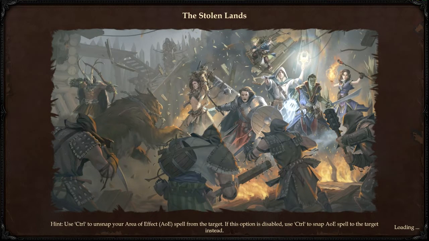So this is the barbarians' camp, so we can talk to the leader and the sisters.